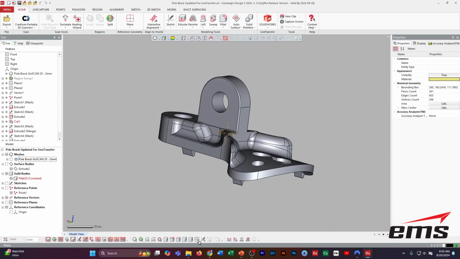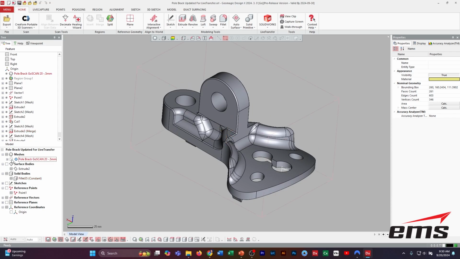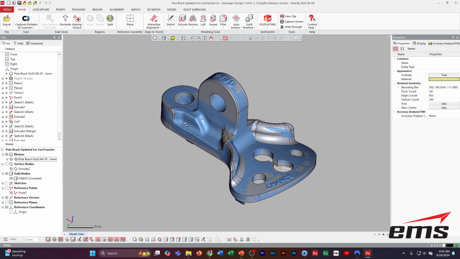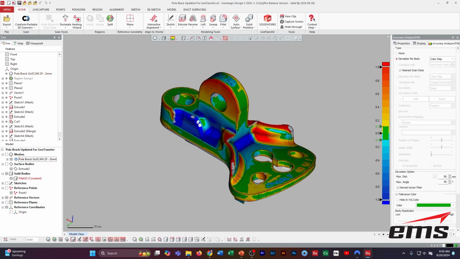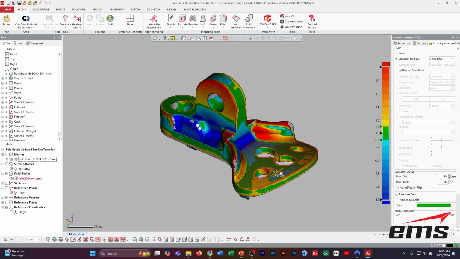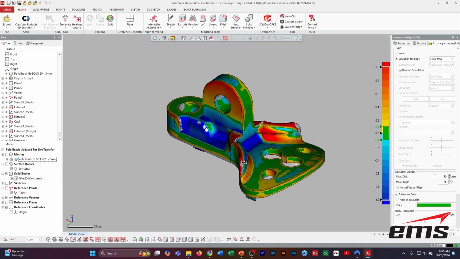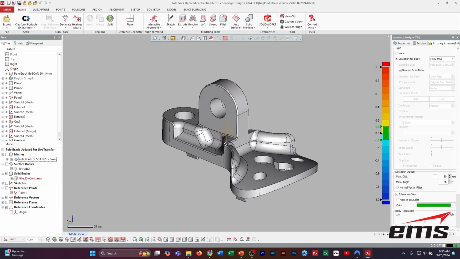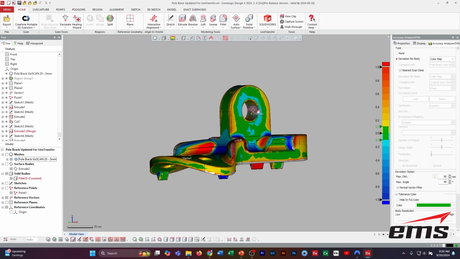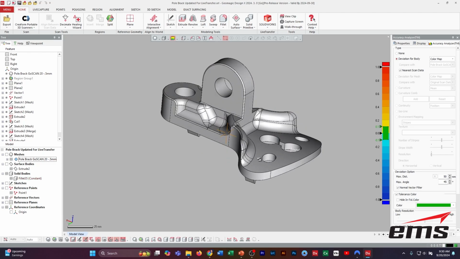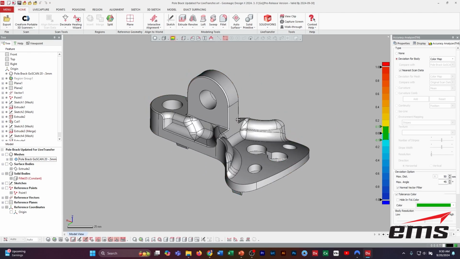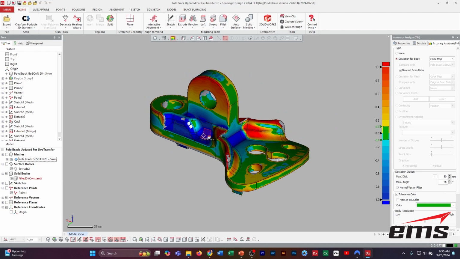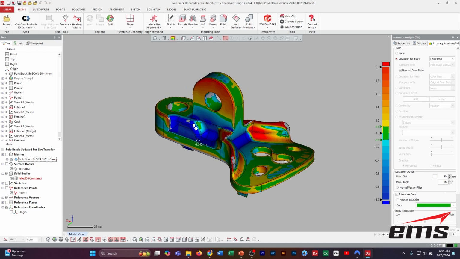Okay, so here is our finished part. So if you look at it here, this is the complete part. Let's turn on the mesh, okay? And now we can do that accuracy analyzer and look at the whole thing, okay? So, some of these fillets, some of these areas, we really don't care. We want it to look nice. Since it's a cast part and it doesn't really matter, we're not going to be too worried about that. Same with up here, the part is just a rough cast part. So we want to make it into a nice CAD model because maybe we're going to CNC machine this, so we want everything.